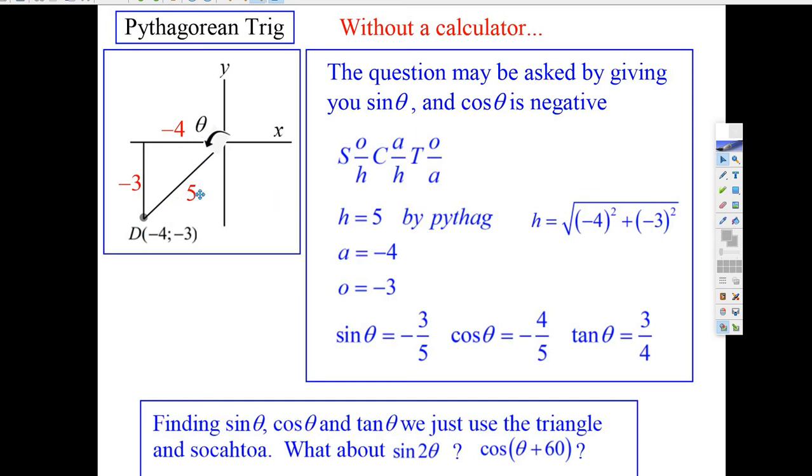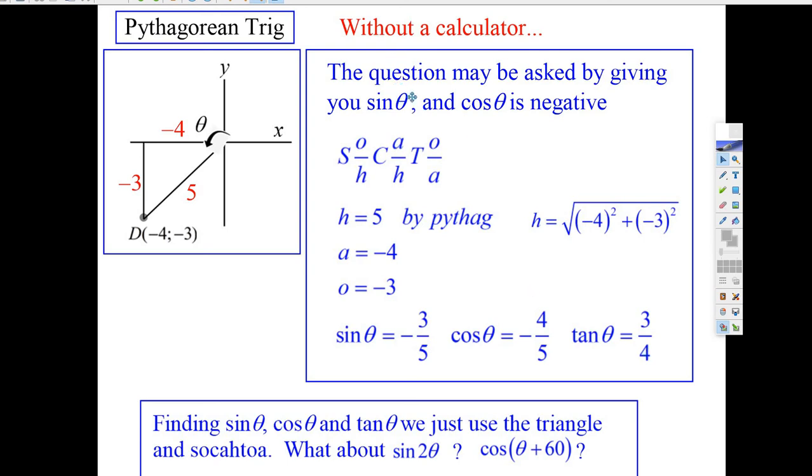That's the hypotenuse. Now, all of this stuff is using SOHCAHTOA. It's knowing what the ratio of sine and cosine and tangent is. So if you were asked to find the sine of theta, you go to theta, that's the angle they're talking about in this triangle, and you go opposite over hypotenuse. That's why it's -3/5. Cosine would be adjacent over hypotenuse. That's why it's -4/5. And tangent would be opposite over adjacent, -3 divided by -4, which is +3/4, two negatives.